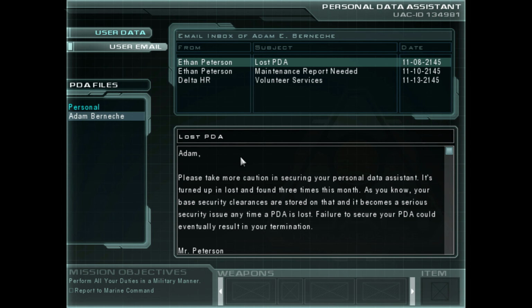Lost PDA. Adam, please take more caution in securing your personal data assistant. It's turned up in Lost and Found 3 times this month. As you know, your base security clearances are stored on that, and it becomes a serious security issue anytime a PDA is lost. Failure to secure your PDA could eventually result in your termination.